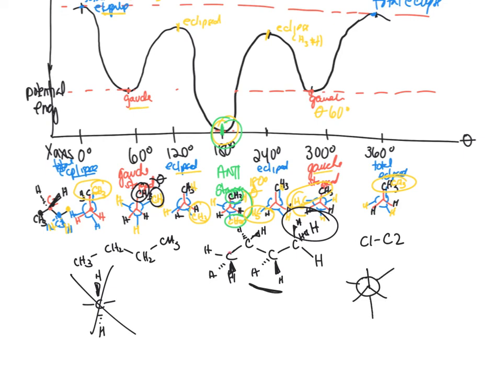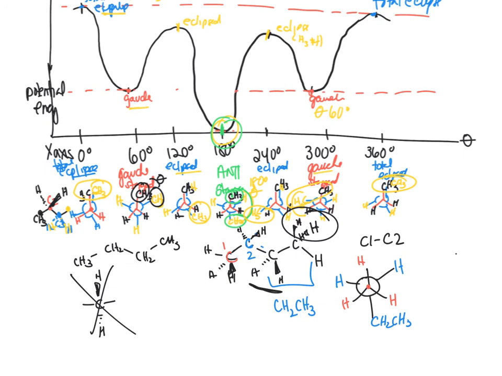And they want C1, so this is C1, and this is C2. Okay, so C1, you just draw your hydrogens in. Doesn't matter, they're all hydrogens. And then you go to C2, and here you're going to want to make a condensed formula. Okay, so CH2, CH3, and then you draw the hydrogen coming at you and the hydrogen going back. Okay, now it also says draw it around the C2, C3 bond, and you want staggered.